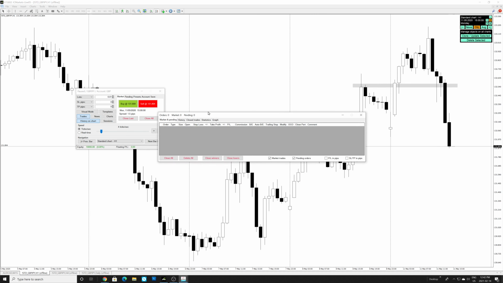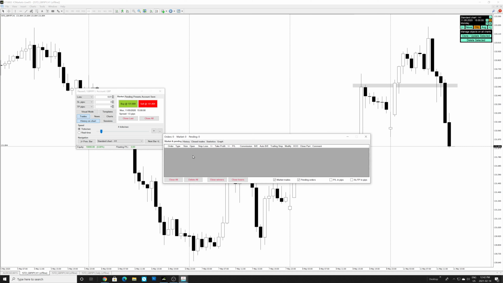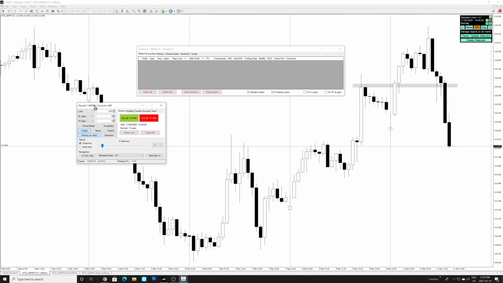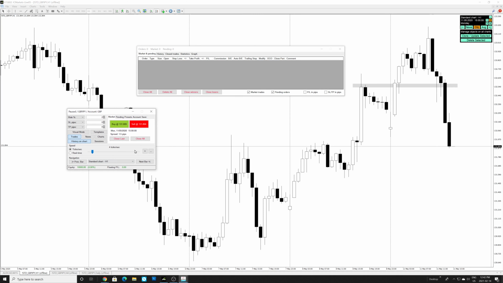You can see the trades here as well. If you open trades, you can see trades at this point here. So let's say, for example, if price is moving down, for sake of simplicity, we're going to take a buy over here, right? From lot sizes here, you can either choose a lot size to trade, you can choose a percentage risk, or you can choose a dollar amount you want to risk here as well. We have a $10,000 account, so we're going to go with percentage. So we're going to go with, let's say, like 2%. We want to trade right over here, and let's say we're going to take a buy.